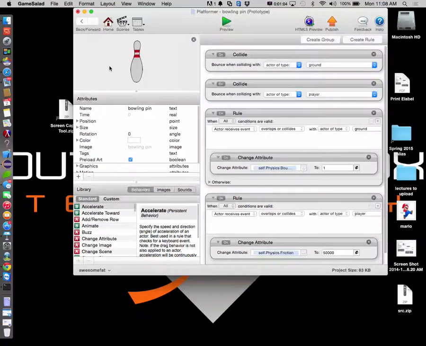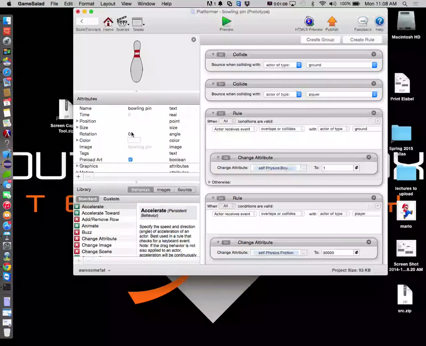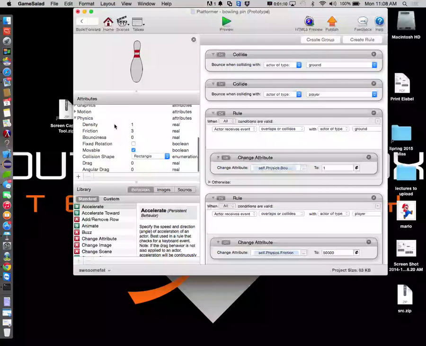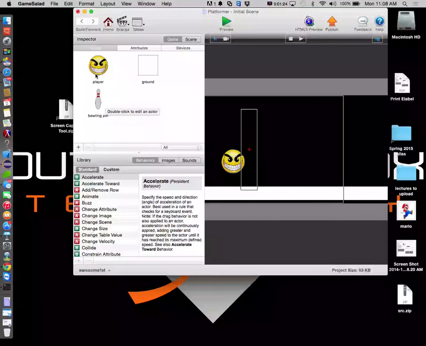And let's actually, I think right now we have this guy's density set to a 1, this friction set to a 3. So did we make the friction go up more than that? Oh, with the rule. That's right.